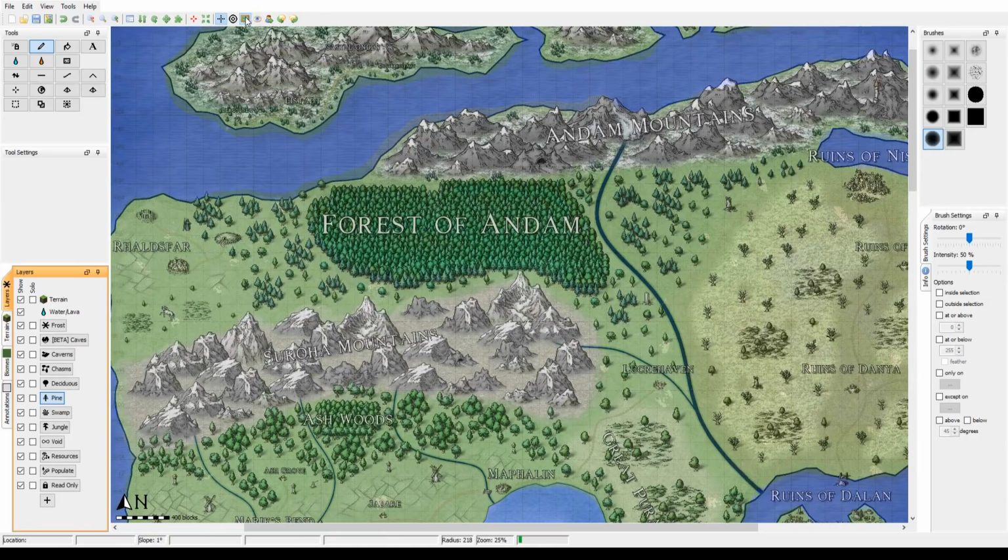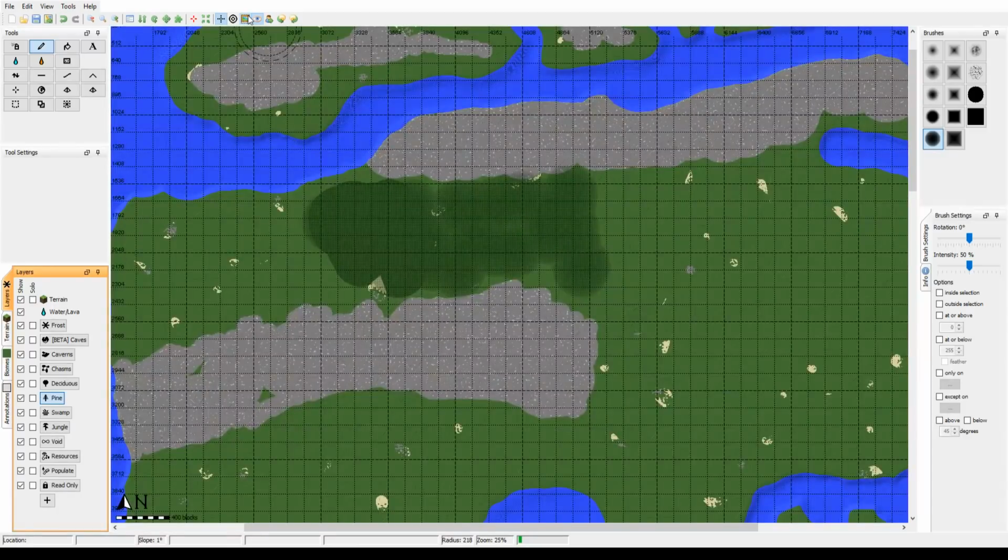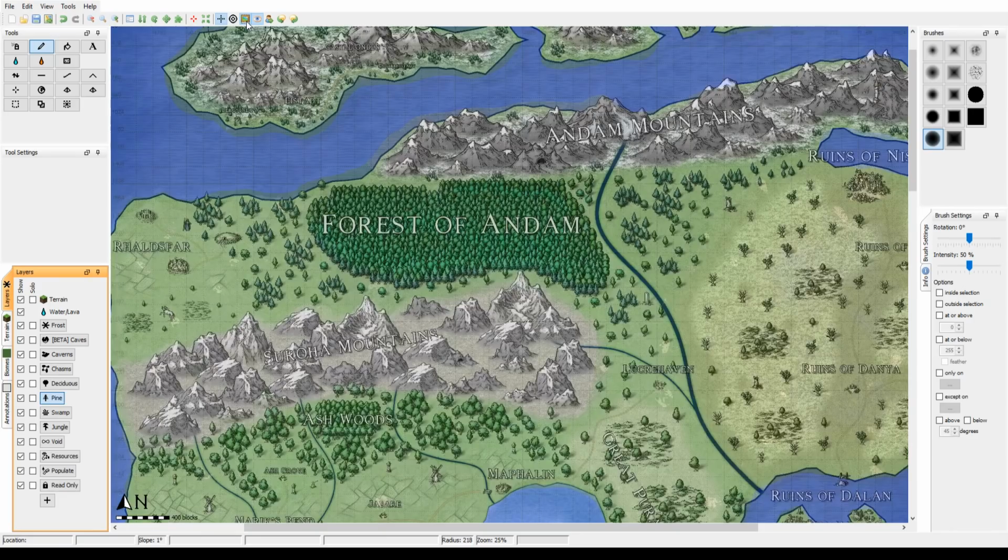Let's toggle the view on and off. What's this? Oh, that's neat. Oh, I like that. That's cool. Yeah, let's come through here and forest this up a bit more. But we can turn down the pine intensity a bit around here.